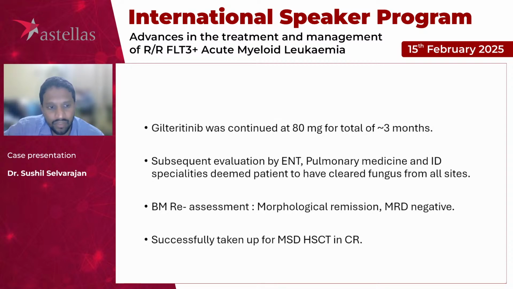And obviously, we did the reassessment bone marrow, and this time there was both morphological remission and MRD was negative. Again, this is flow MRD. I think point well taken about the FLT3 being a possible target for MRD in the future. However, it's not available at our institution. And we successfully took her up for a matched sibling donor transplant in CR.